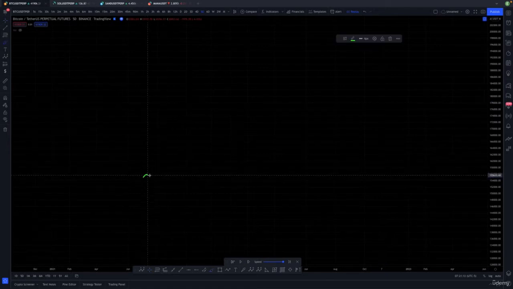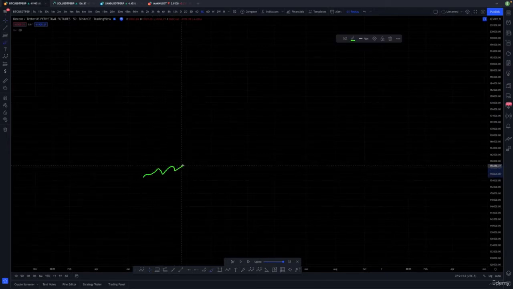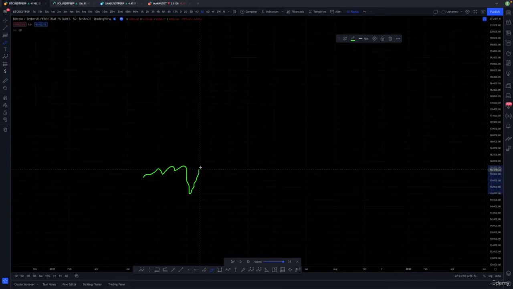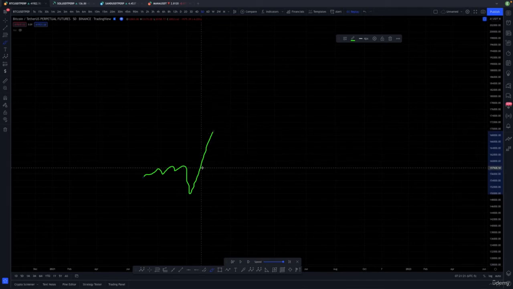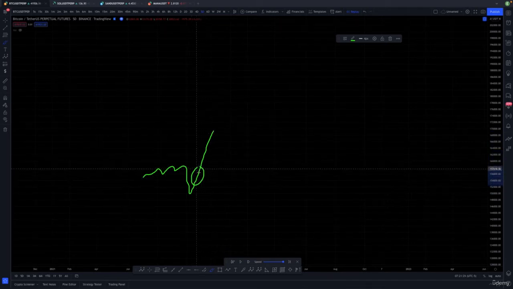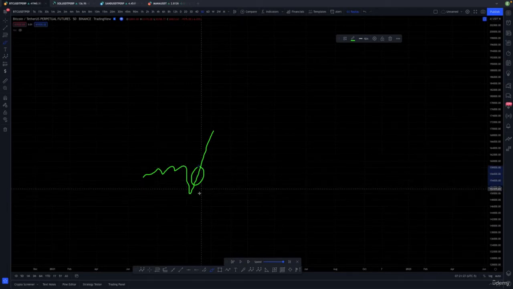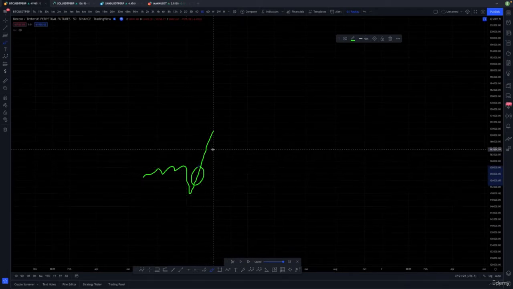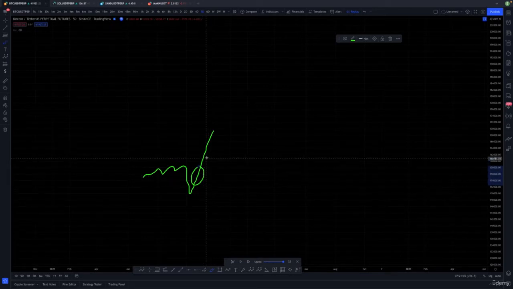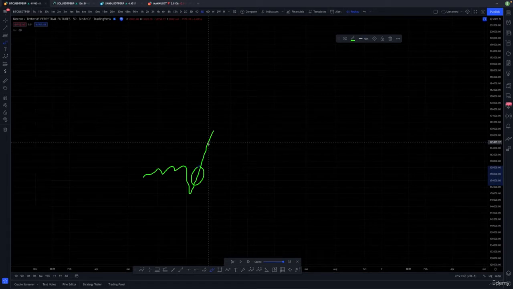Basically, let's say the market is moving something like this, and then you see the market moves down and suddenly gets a huge pump. This is where you will see very large green candles after a move towards the downside, and suddenly the market volume has increased a lot. This is where you can assume that smart money has been involved, because retail traders cannot make such huge moves. It's a $1 billion move in the market.